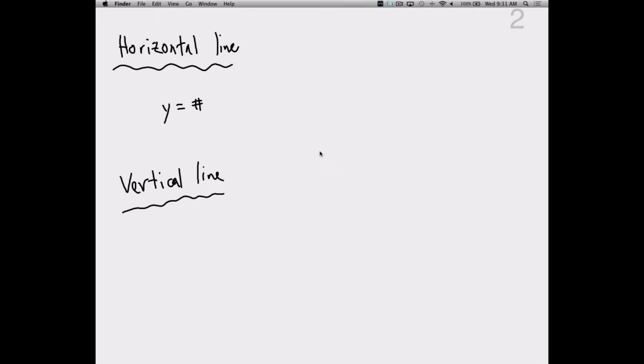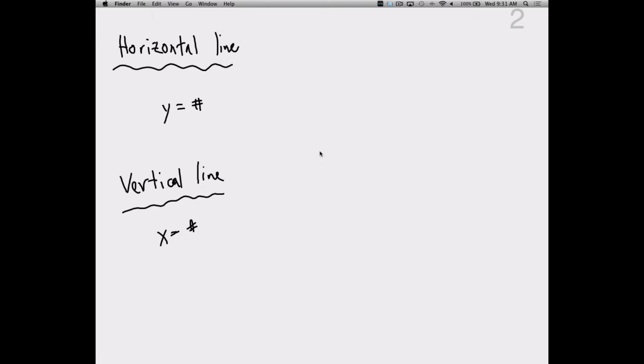Infinite. Infinite number, right? So a horizontal line, which is horizontal, remember, like the horizon, is going to be y equals some number because it represents all points that have that value for y. So if it's y equals 5, that's all the points that have the y value of 5. And there's an infinite number of them, obviously, with different x values. Vertical lines would then be x equals some number. It's the two times when we violate the rule about linear equations having both an x and a y, is when they're horizontal and vertical.